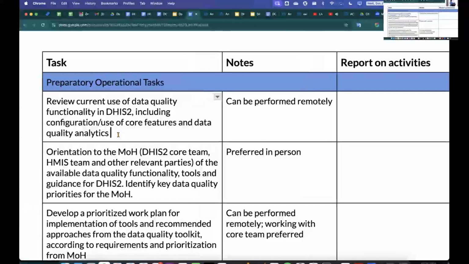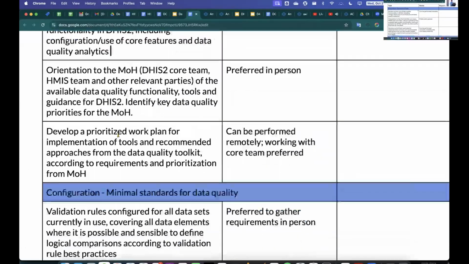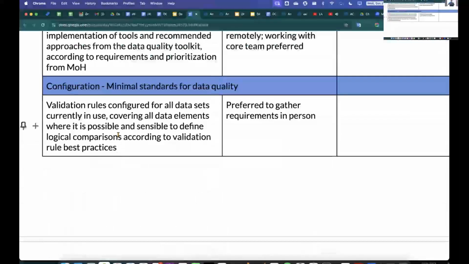Okay. Another thing we've done is create a checklist to help you along in terms of preparing to implement this. So some of the things you need to talk about with the ministry, some of the measures you might want to decide on, talking about some of the configuration steps itself. We also have various toolkits and guidelines for this.